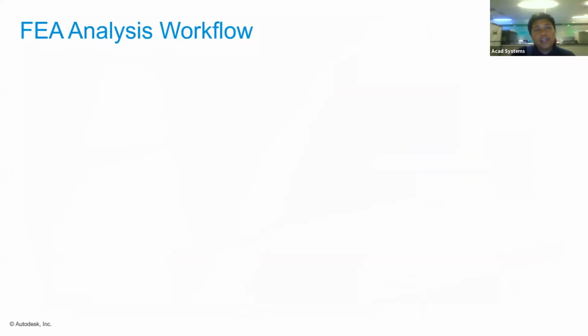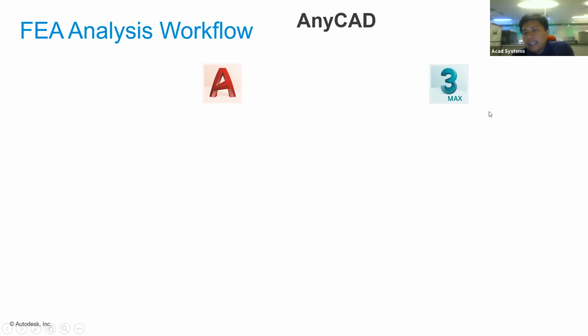So now I want to share what the FEA analysis workflow is. If you already purchased the bundle or you already have standalone Inventor, a single product Inventor, there will be 3 sources: either your 3D model or 2D drafting drawing from AutoCAD, or you already created your design using 3ds Max, or you received your drawing from SolidWorks or other software.